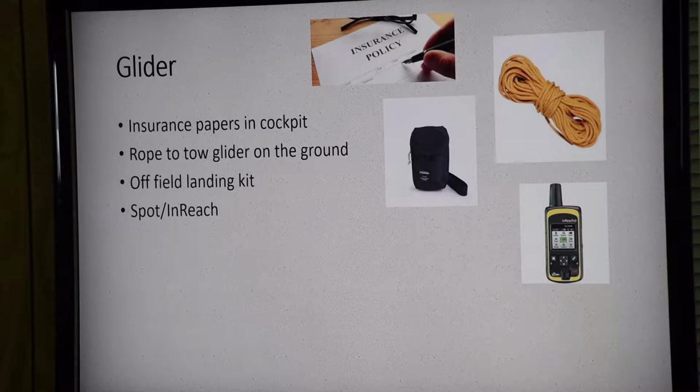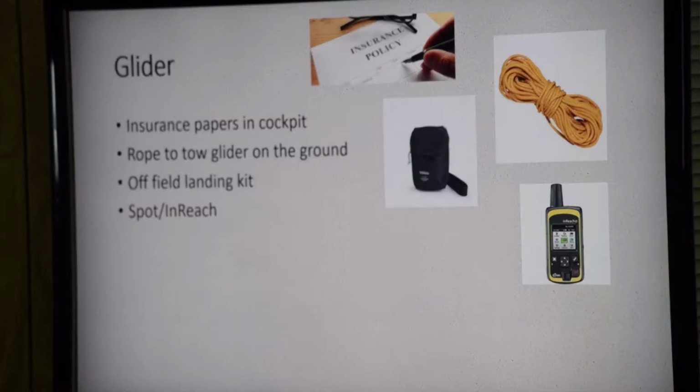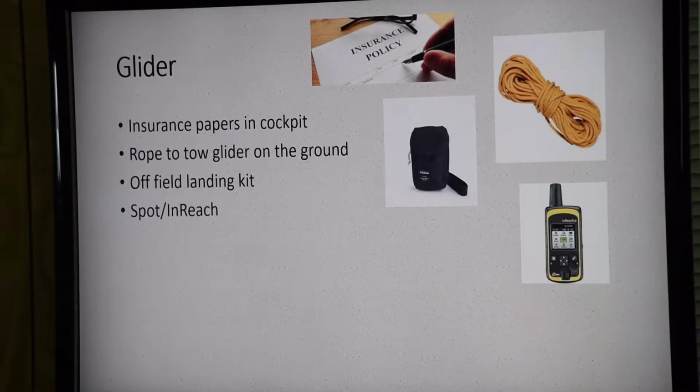So you need to have that in the glider. Spot or InReach, that's an electronic device, a satellite device that will send a signal, and you can communicate with your retrieve crew. You can call for an emergency. And the InReach, Paul, if I'm not mistaken, you can send brief messages back and forth. They're highly recommended for competitions, but I think even if you're flying cross country anywhere, it's not a bad idea to have that. It would have helped us a lot if Stefan had one of those. We could have come in here and said, where the hell is that boy?